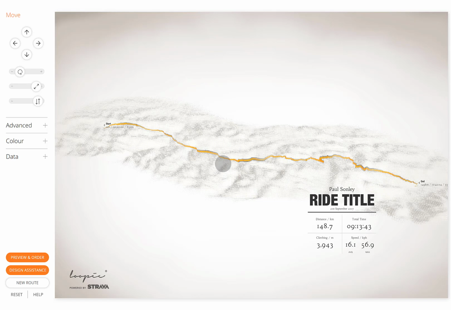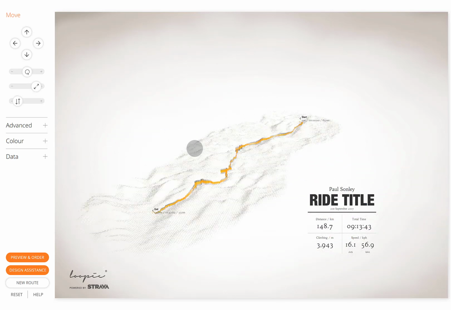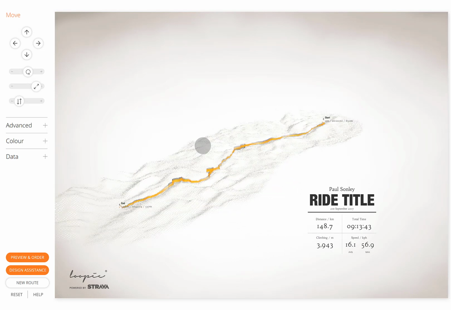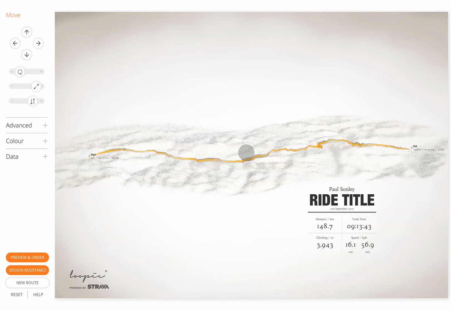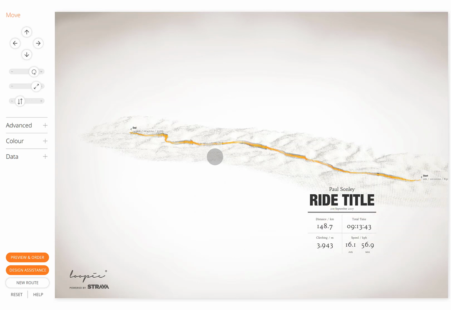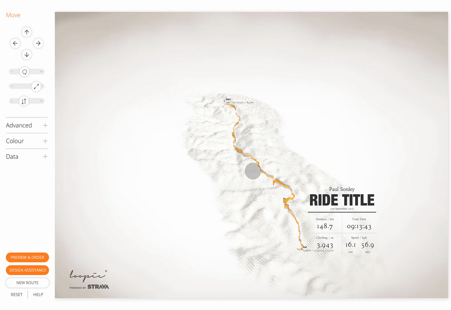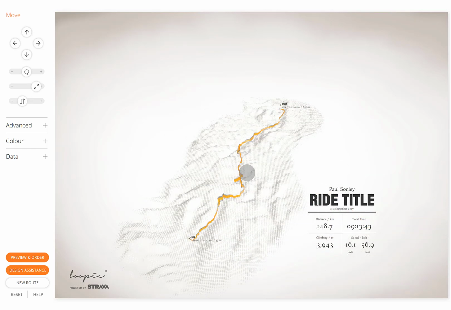So the first thing I like to do is just rotate the line and try and find the most interesting angle for the Loopie. So yeah, if you just click directly onto the image with the left mouse button and rotate, that will turn the image around 360 degrees, and you can keep turning that. There's no limit to that.